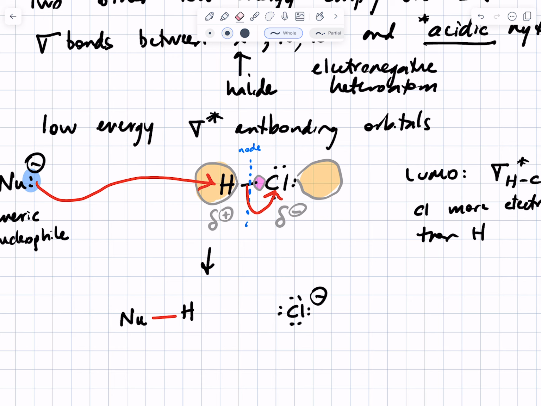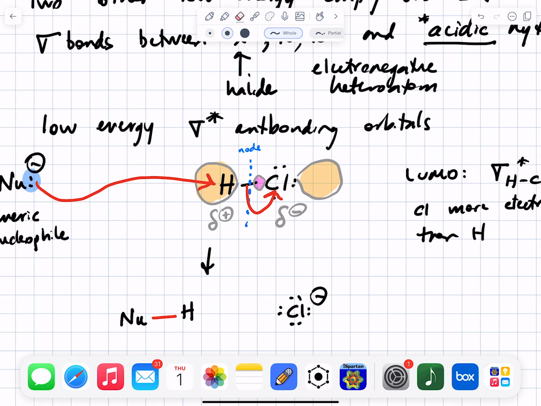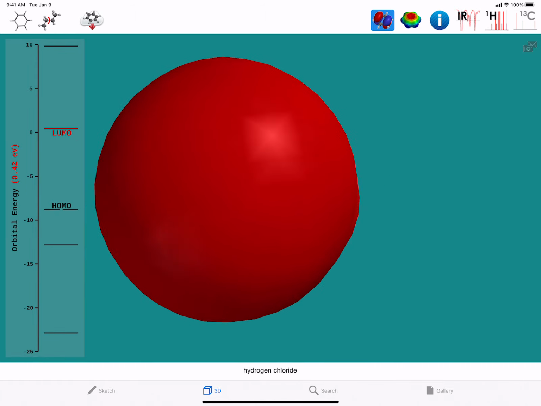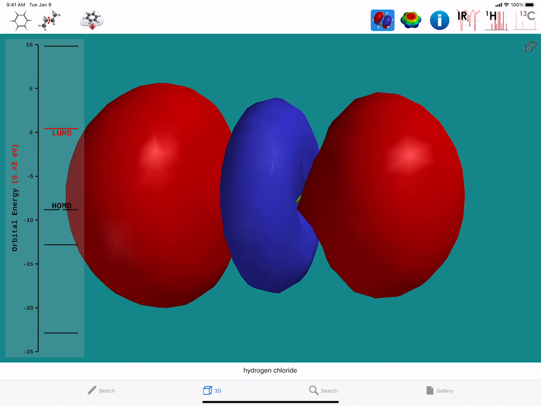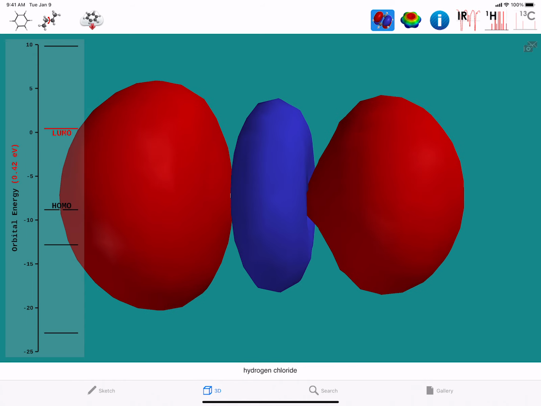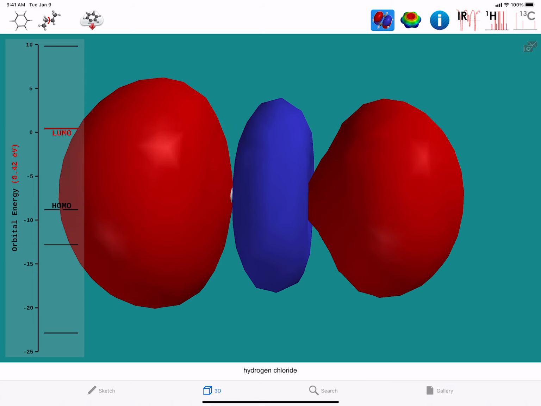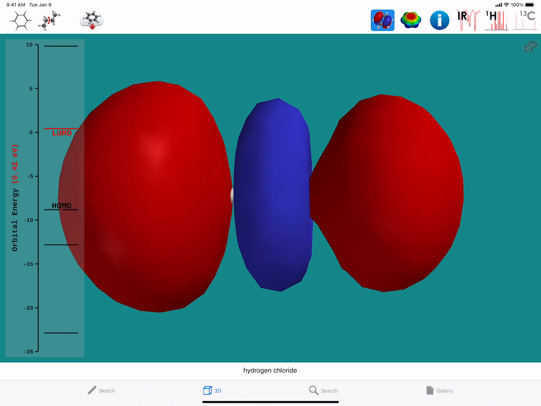Can you go back to the orbital really quick? Yep. Does the smaller, what's it called again? Parts of the orbital, I call them lobes, like earlobes, I guess. Does a smaller lobe mean it's more electronegative? That's an interesting question. If the lobe is smaller, does it mean that atom's more electronegative? I think it might. I think that's a pretty good observation that probably holds. Yeah. Good question. At least for empty antibonding orbitals.